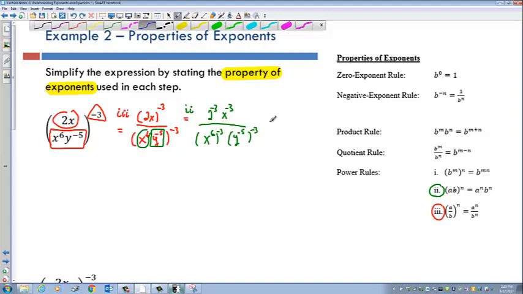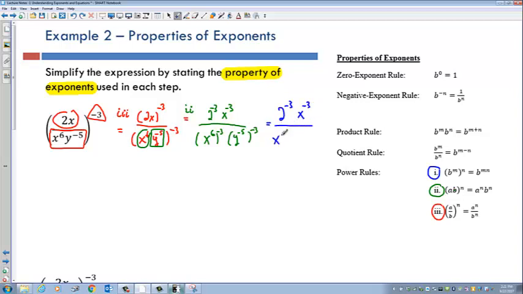The next step might be, I look at this bottom part and I have an exponential to another power. That looks like this rule: you have some sort of exponential to a power, so you multiply exponents. So I can rewrite this. We'll keep the top the same, we won't mess with that right now. And then I can rewrite this bottom as x to the negative 18 times y to the negative 5 times negative 3 is positive 15. So I just multiply exponents. I'm using this rule 1 not once, but actually twice. I'm using it here and here.